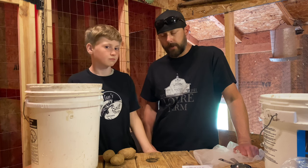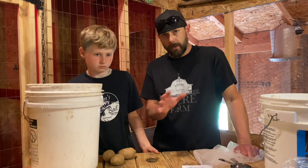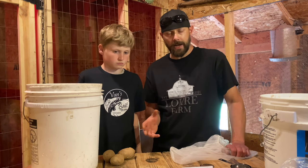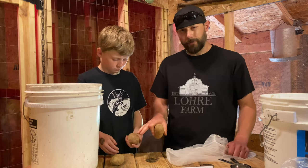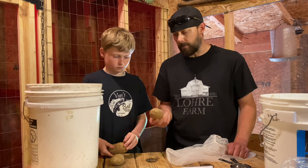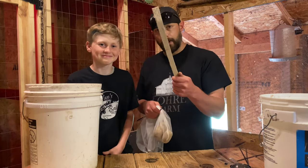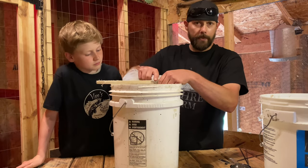The next thing we're going to do is get our potatoes ready. The potatoes are going to be for the starch — that's what the mycelium and the leaf mold is going to start to feed on. Put them inside of a sack; you can use cheesecloth or an old sock. For about four gallons, it takes two to three potatoes based on size. These are about medium-sized, so we're going with three. Put a zip tie on the top so nothing can fall out, then take your stick and hang the sack from it so it drapes down into the water.